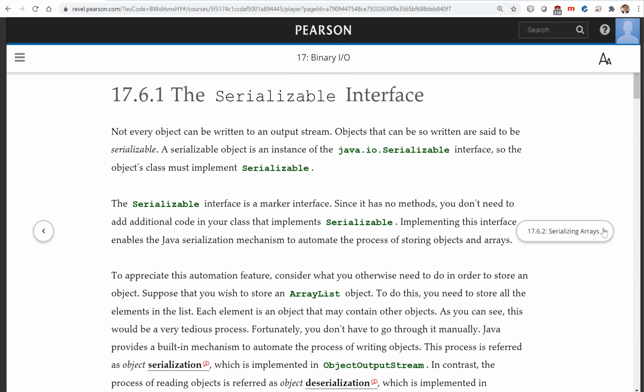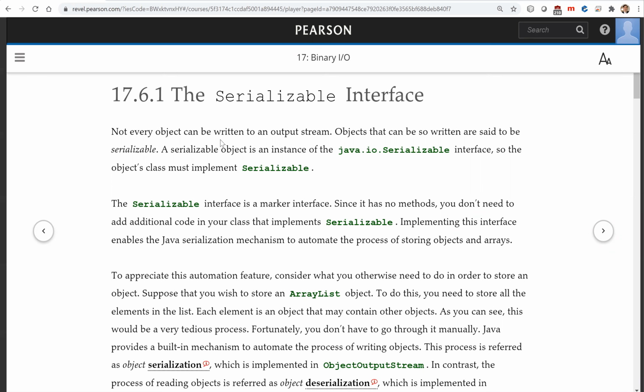In order for an object to be written using the object output stream, you have to make sure the object is serializable by simply implementing the Serializable interface. Not every object can be written to an output file. Objects that can be written are said to be serializable.